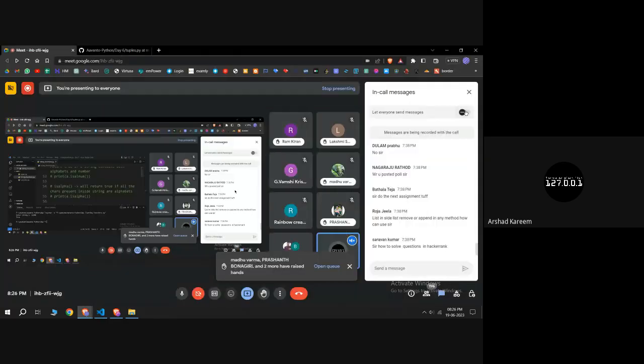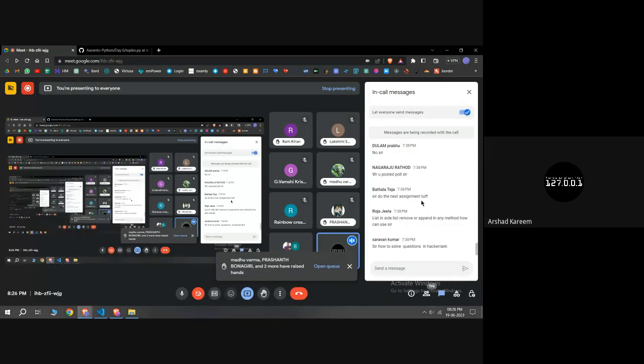Now I am going to enable the chat section. If you have any doubts, you can ask me now. I hope you clearly understood the concept of string functions. We have seen a lot of functions here, and we have seen how to take input from the user instead of directly assigning a value. We have seen how to take input from the user using the input function. Now I have enabled the chat section. If you have any doubts, you can let me know.